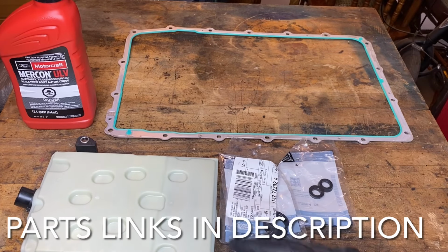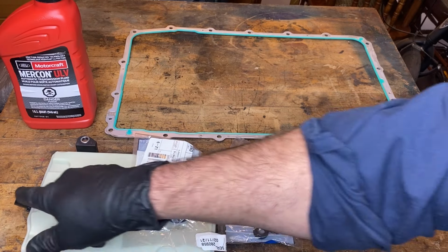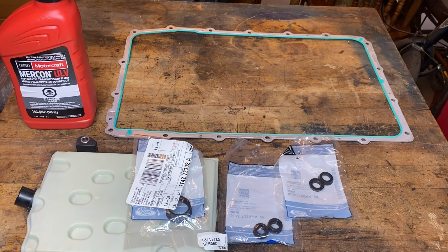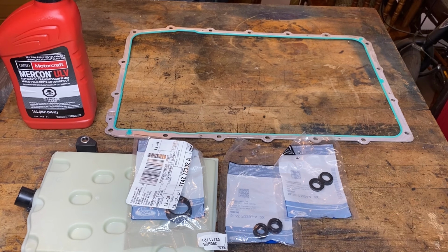So as far as our parts go, we're of course going to need a transmission filter by Motocraft. We're going to need the seal that seals the inlet of the filter itself. And we're going to need a couple seals for the oil cooler lines as well. After time, they can get brittle and they could actually stop sealing and cause a leak.